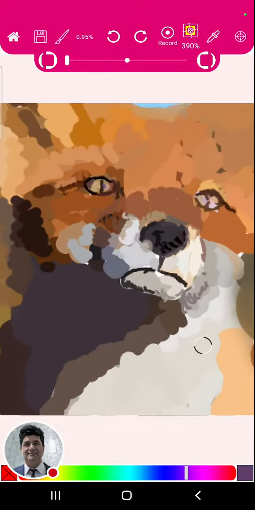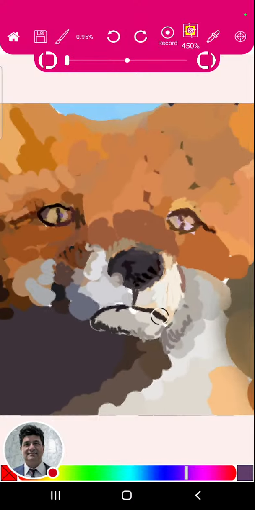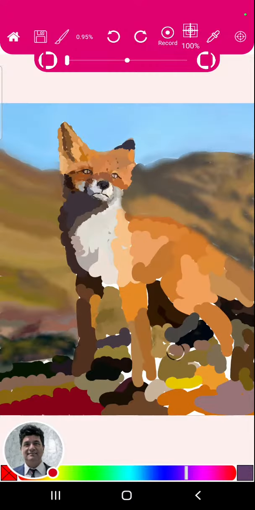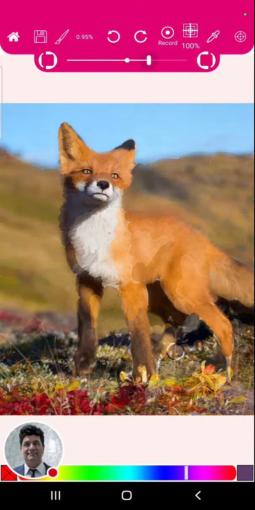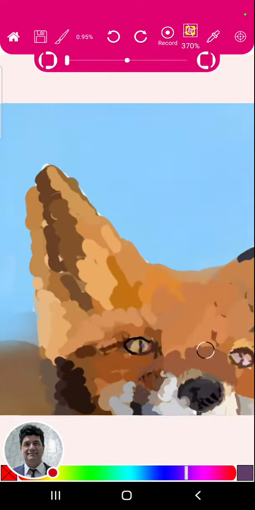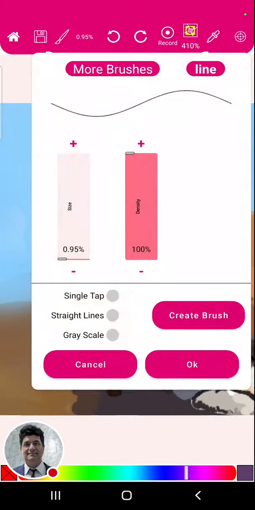So you can see here that as you get closer, it's all a bunch of mishmash of colors. That's all it is, right? And then when you look from a far distance, what happens? Your eyes tend to show that there's a lot more to this than meets the eye. Yeah, there's a lot more detail, but your eye tends to resolve this. Okay, so we're gonna keep doing the fox with this setting.